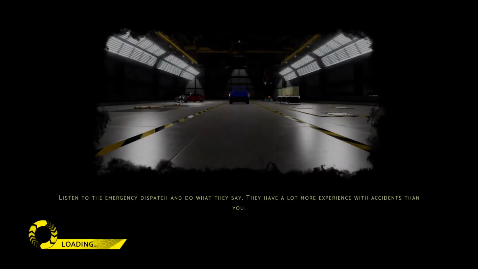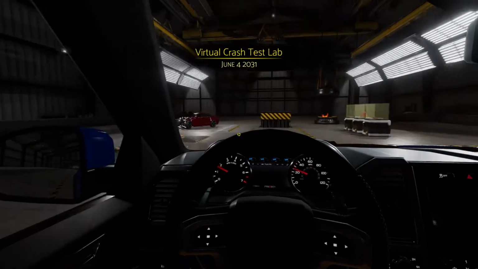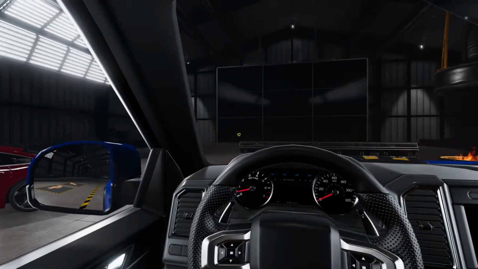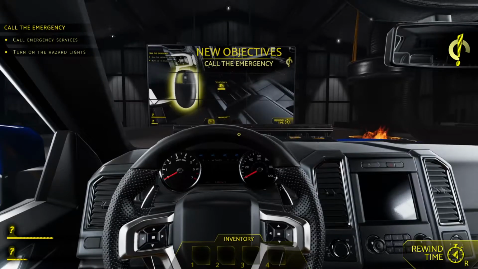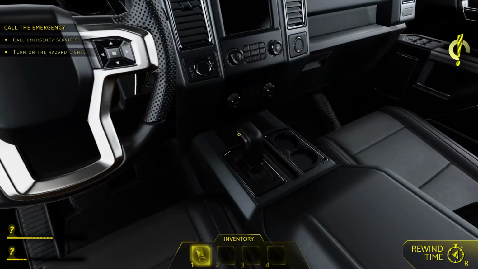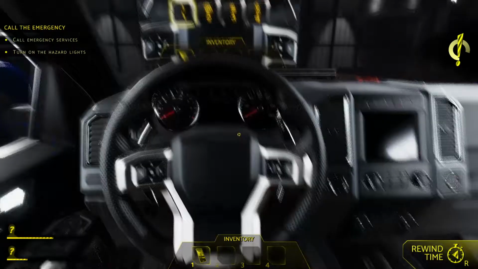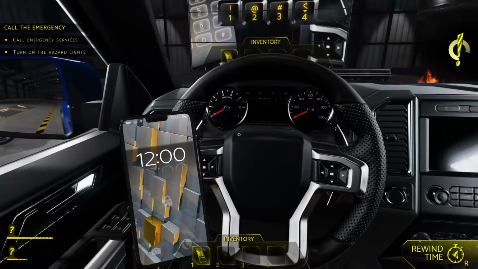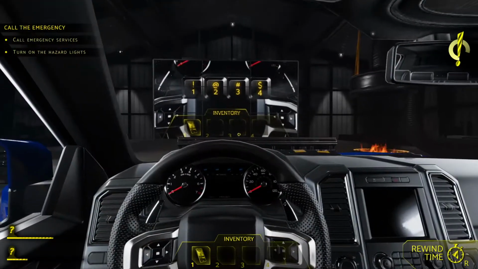So it looks like we have a crash lab or something here, and it's going to set up a scenario to teach us how to play. And oh, we're going to be starting off at the car crash itself. Ooh, nice. Well, that's an interesting start here. So call the emergency. Turn on the hazards. I don't understand. Oh, I guess... Okay. Well, you can tell this is not US, because it's 112.